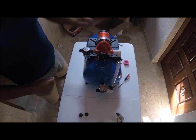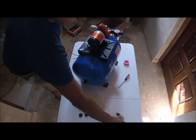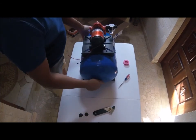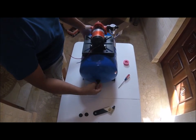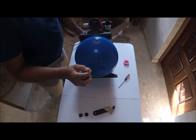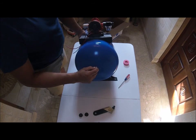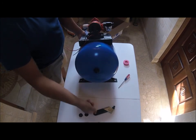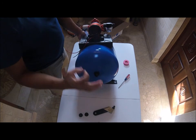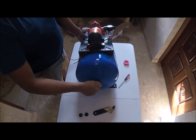These pumps work awesome. I've been using these pumps for a while. My little pressure gauge here uses funky batteries. It's not working, but this is set up at 18 PSI. And it's set up right here. You use one of those car tire pressure gauges. You can remove water just by squeezing this little thing here. So you make it 18. If you took out too much, you just take an air pump and pump in more air. And if you have an air pump with a gauge, you can set it up perfectly to 18 PSI, no problem.